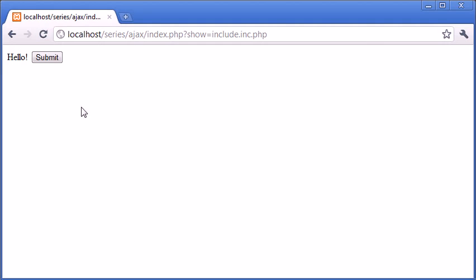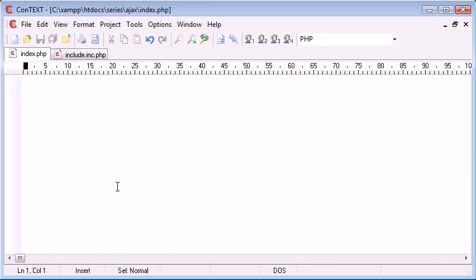So what we want to do is we want to achieve a similar effect to this. However, we don't want to refresh the page, and we're going to be dealing with divs as well. So we're going to have a div, and this is going to be filled with some content from include.inc.php. So the first thing I'm going to do is I'm going to create a standard outline for an HTML document. So I'm going to create some head tags, some body tags here, and obviously our root HTML tags at the end. Inside head we're going to be putting all the JavaScript. Inside body we're going to insert the button and the div itself.